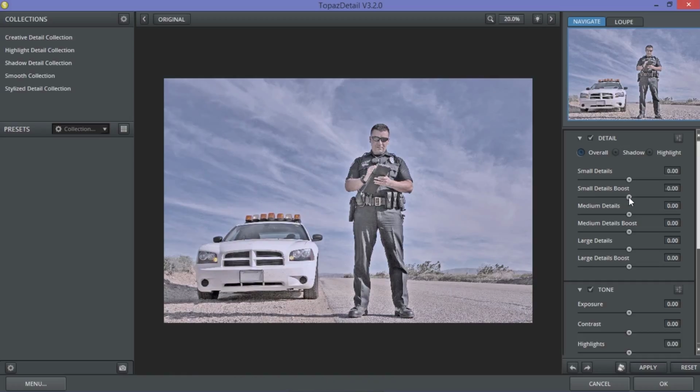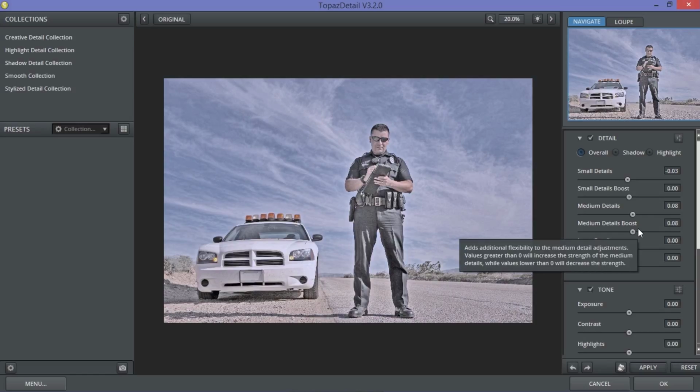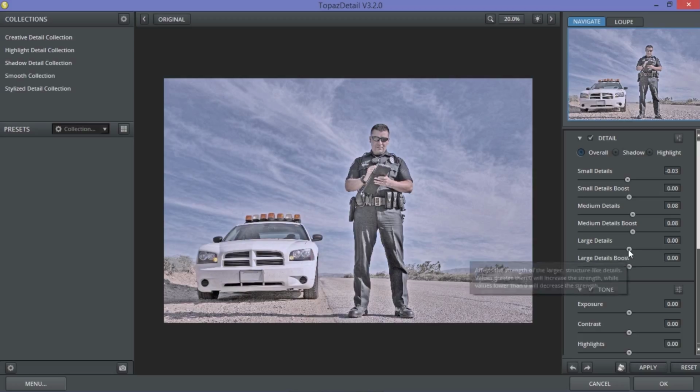And I'm going to start everything with medium details. Actually, if you don't like it, you can even drag down a little bit of small details. Small details never look nice. It gives you this really destructive effect. Let's start with medium details. I'm going to add 0.08 and the same for both, 0.08. It won't be too destructive, just a little bit.